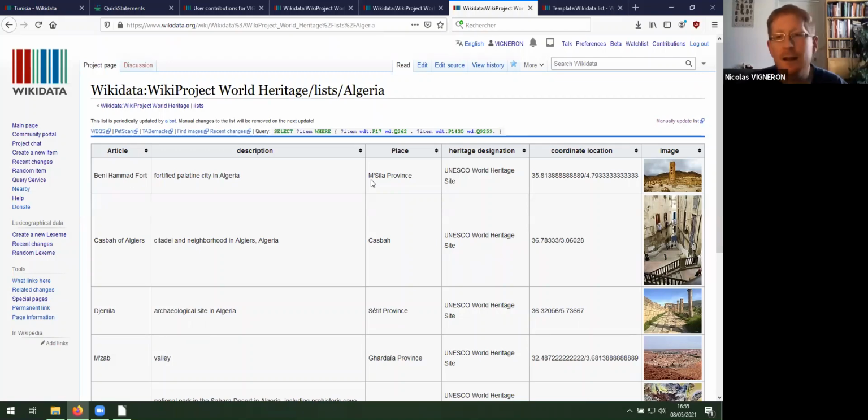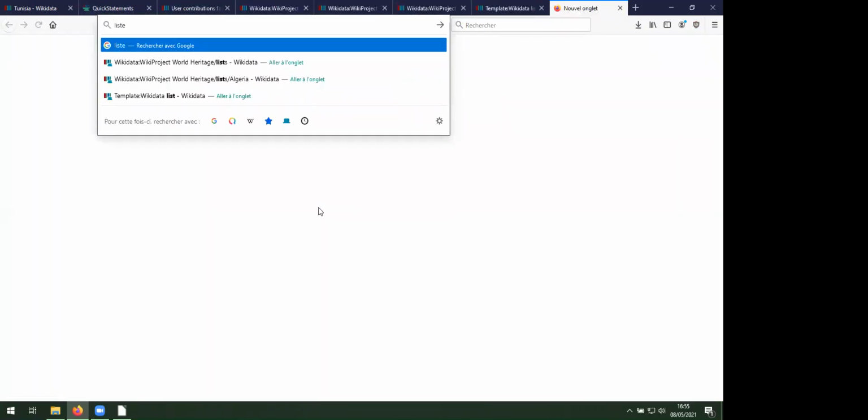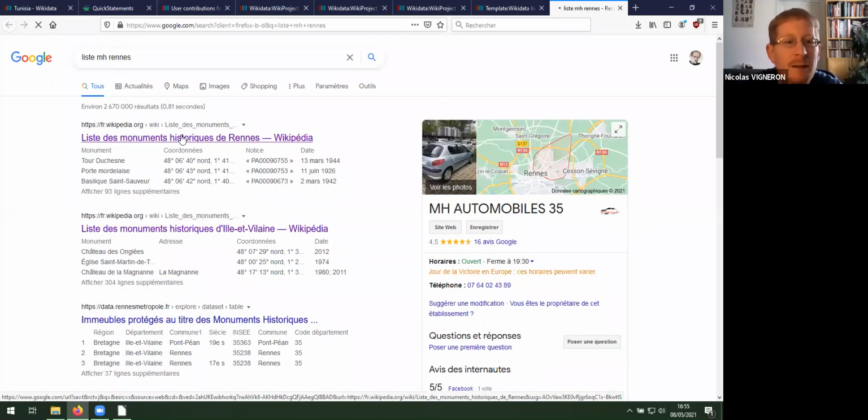The bot is who does it. For instance, on the French Wikipedia, some people don't like this tool, so I use it on the talk page. For instance, I can show you the historical monuments of Rennes on the French Wikipedia.